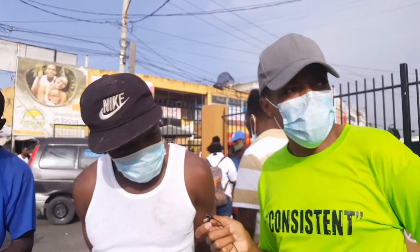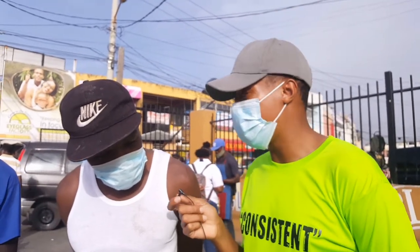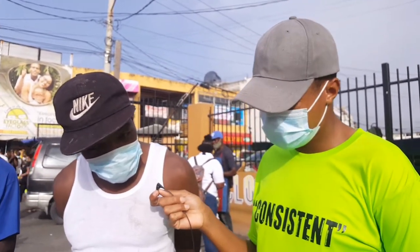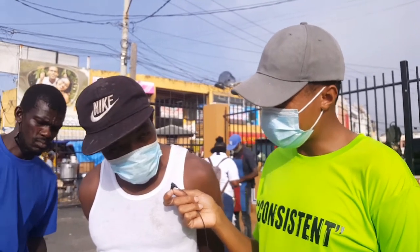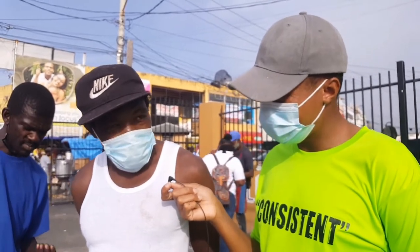So the whole aim is to ask some simple questions. Which colors you think when combined make the color green? Two colors, you know? Yellow and grey. Yellow and grey. Wow! Grey?